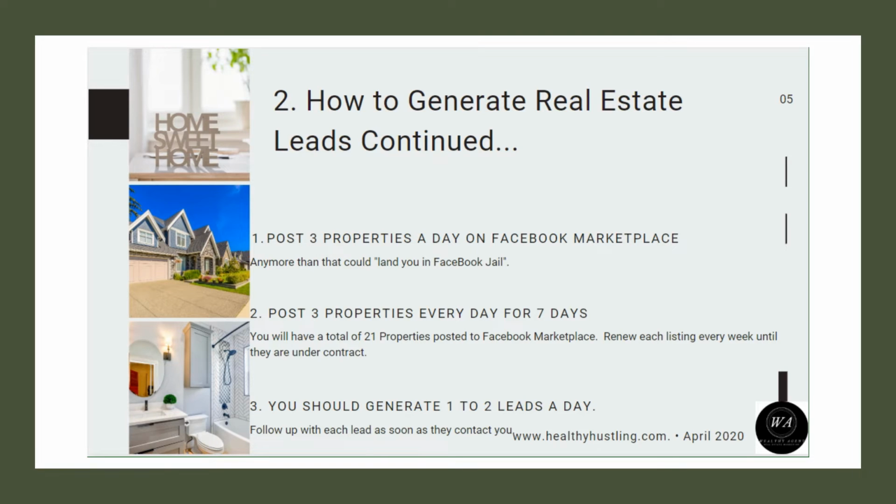And then, as you know, if you've posted anything on Facebook Marketplace before, usually you have to renew the listing every 7 days. So you would renew those listings until they basically go under contract or they go off the market. And hopefully you found a buyer for them. So wouldn't that be great? So you have 21 total there.